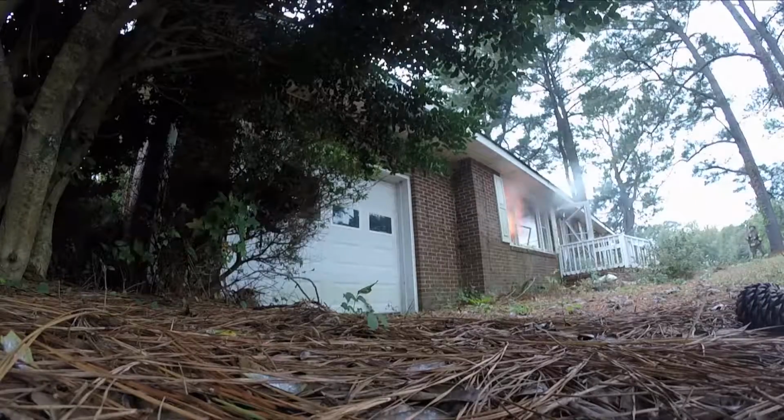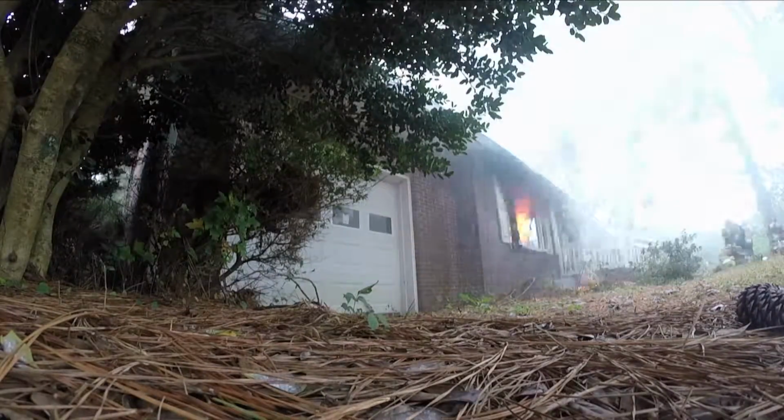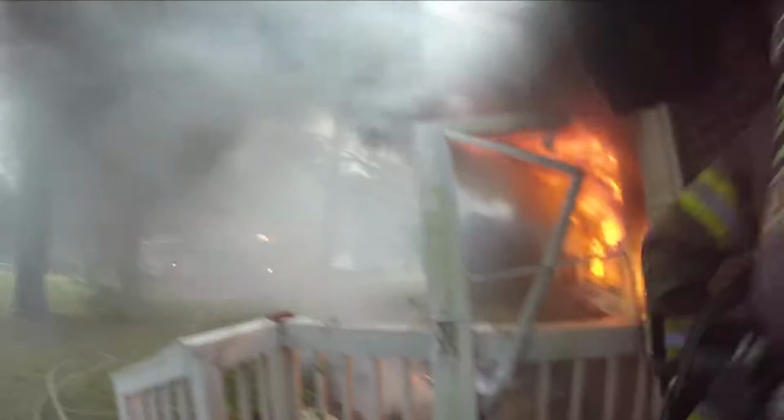With house fires killing an average of 7 people every day in the United States, it is training like this that firefighters hope will save lives and prevent another tragedy. The Virginia Beach Fire Department will use this house for several more of these training burns, all done in an effort to keep you and your family safe.